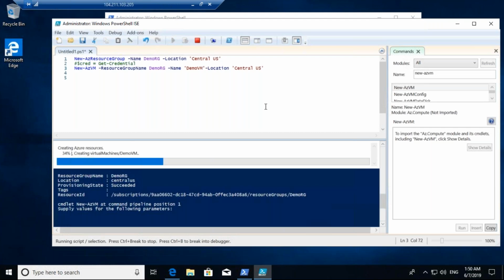But once we are done with the virtual networks, what we will do is create a single piece of code which creates your virtual network interface cards, and then the virtual machines, and then network security groups, and all those things we can do in a single code.